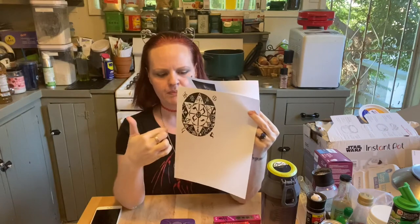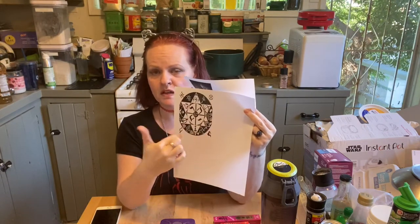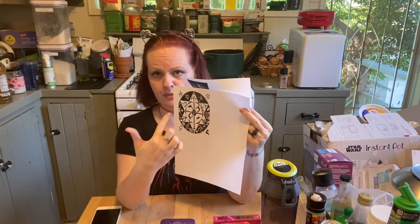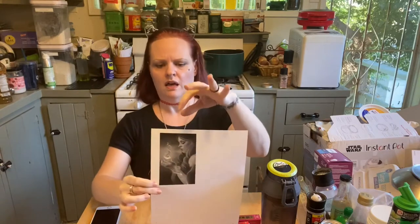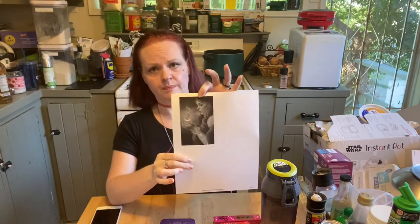But this is very poorly rendered, because I'm not very good at cropping things. This is supposed to be a circle with all of the names of God written in Hebrew, since I do a blended faith of Christianity and paganism. I serve Yahweh primarily, Jehovah, God, whatever you'd like to call him. I occasionally call him Odin as well. And then this is Hestia, who is my goddess deity.